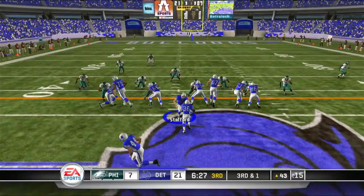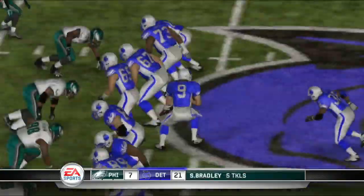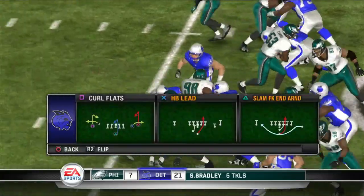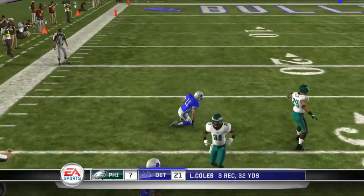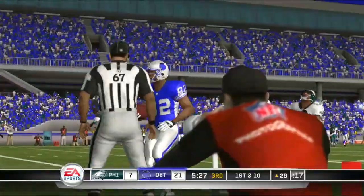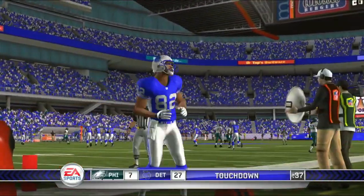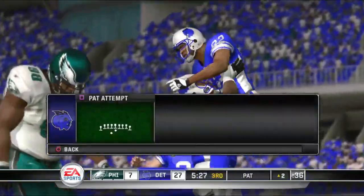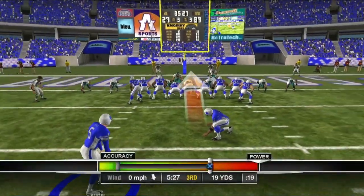Third and one — we're gonna hand it off to our fullback. He didn't get the job done on the goal line but he does it here, first down. He's back from injury, by the way. Stafford to Coles, first down — all this man does is catch first downs. Antoine Randall-El open for a touchdown in the corner — not good coverage from them. We get him a touchdown, which I think is his first of the year, and he definitely deserves it based on how good he's been for us.